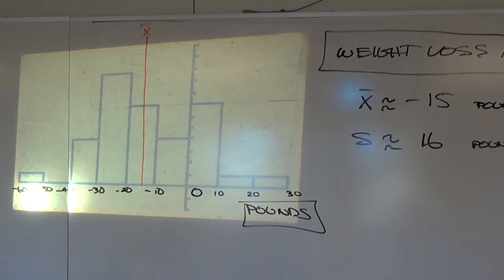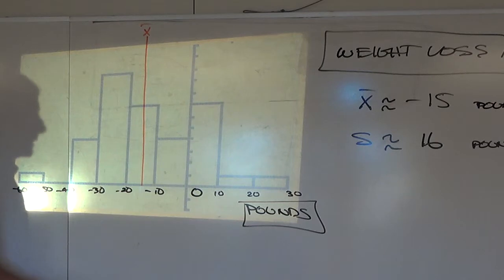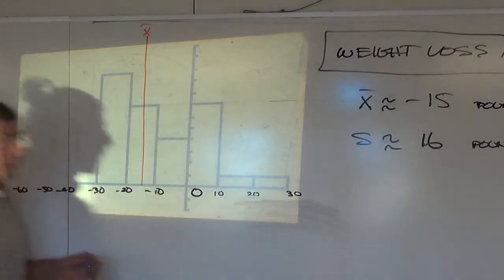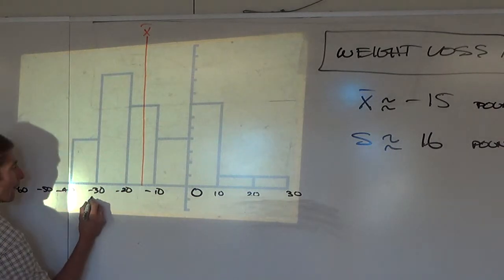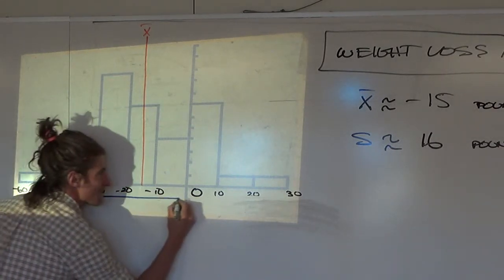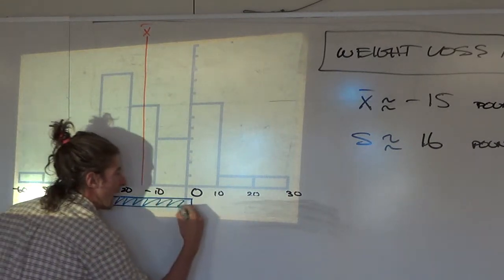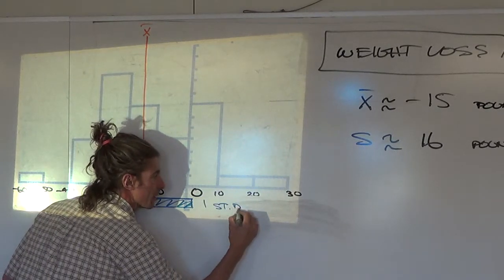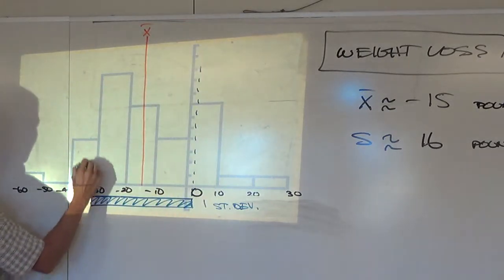So where is one standard deviation? It's one-dimensional. The average is zero-dimensional in that it's a point on the axis. One standard deviation is actually a range of values, right? And it stretches from who to who? -31 to 1. So it would start right about here, and it would stretch all the way to about there. That is one standard deviation. And if you want, you can draw the dividing lines up to kind of break them off.